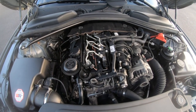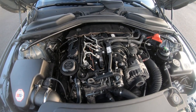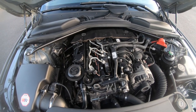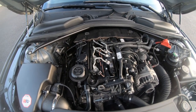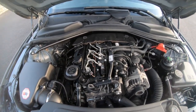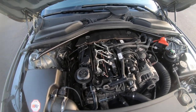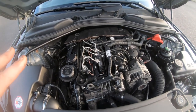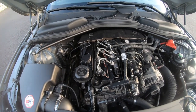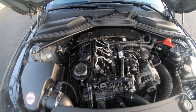Garages typically charge around £1,000–£1,200 to do the timing chain job because it's a big job. If you're buying one of these cars, make sure all common problems — especially the timing chain — have been addressed first. Any car before 2010 is almost certainly going to have this issue. Check the build date to confirm if the revised tensioner has been fitted. When viewing a car, listen for rattling from the timing chain area and check for a badly reduced power output.